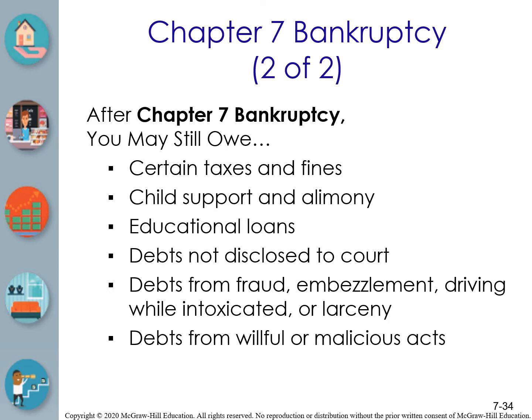So after Chapter 7 bankruptcies, you still may owe certain types of taxes and fines, child support, alimony, educational loans. So you're never cleared of your educational loans, at least at this point. Debts not disclosed to court, debts from fraud, embezzlements, all the unsavory things that are out there, debts from willful or malicious acts.